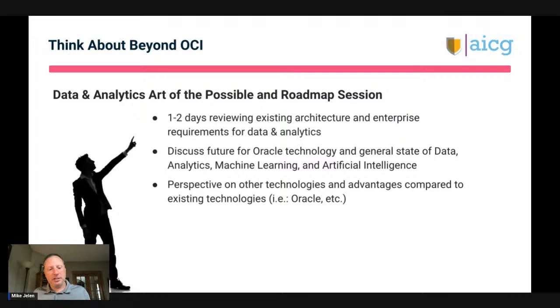So we talked about a number of different items that relate to OCI, that relate to Oracle. But then at the same time, we understand that Oracle isn't the central universe for every organization. For those organizations that have a heavier investment in Oracle, they might be wondering, well, okay, I'm this one department or this one team talking about going from an ETL approach to an ELT approach. I'd like to learn more.